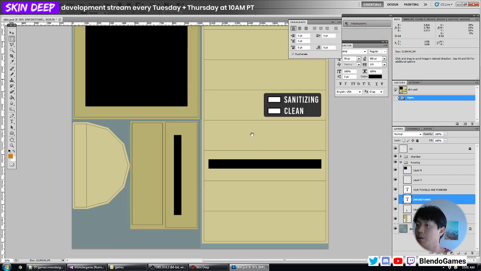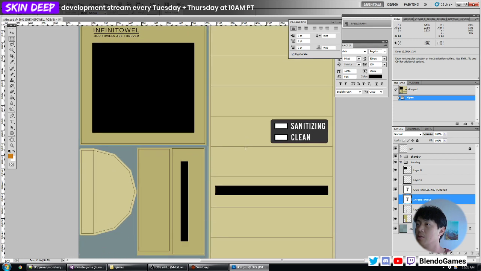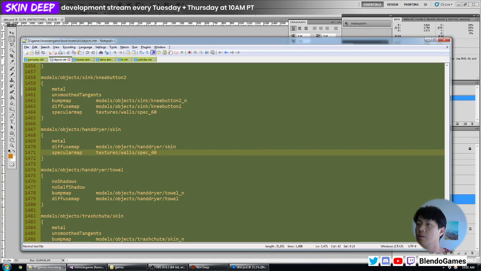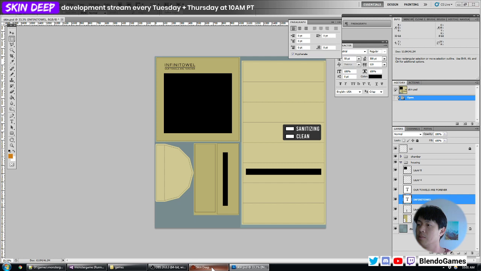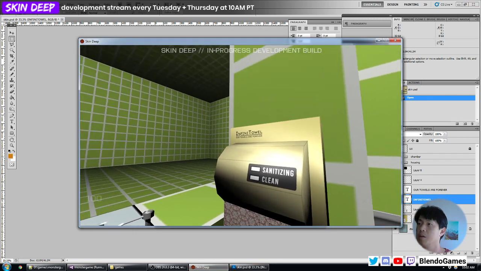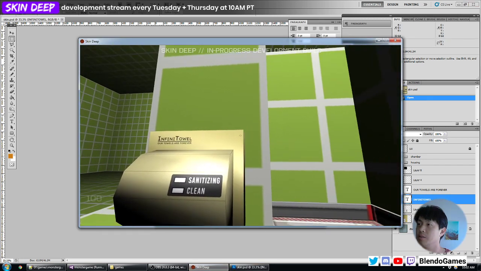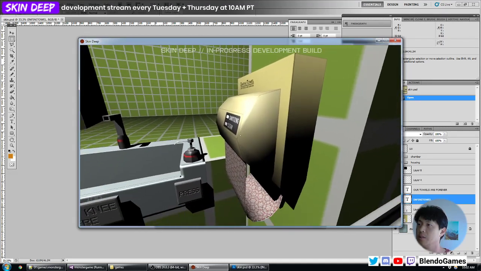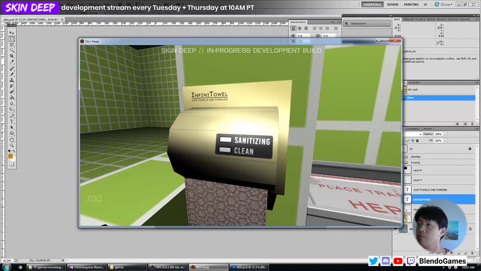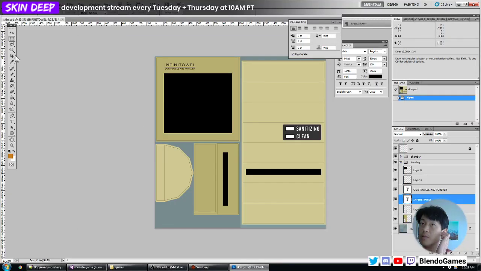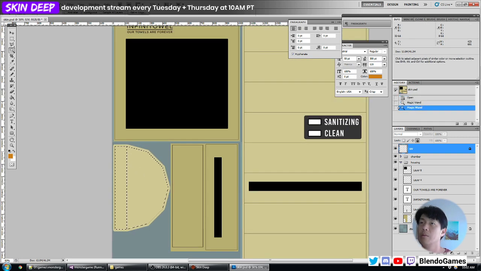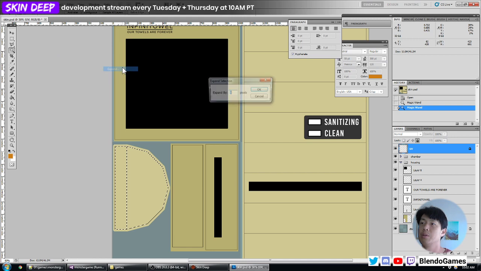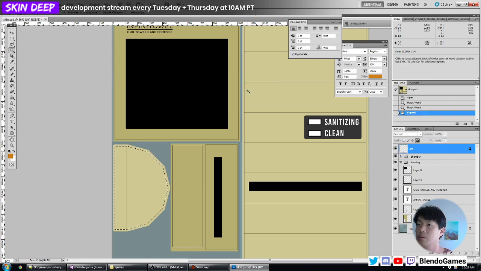So for the normal map, we want a few things. We want a nice round edge around these surfaces and on this cylinder thing. So let's do that. Gonna grab this, expand by 1.